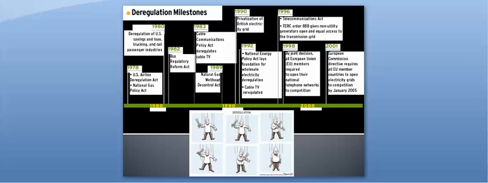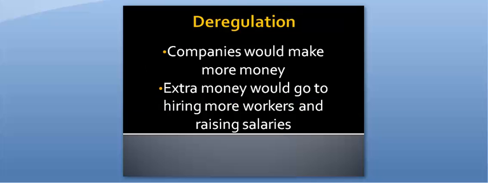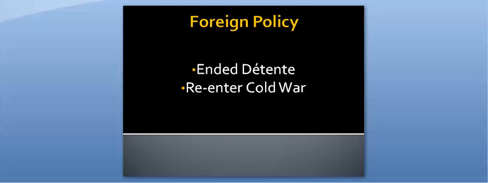So Reagan deregulated many industries while he was president. Airlines, cable companies, natural gas, savings and loans, buses, trucking, all these sorts of things were deregulated during his presidency. The idea was that companies would make more money and then share it with the people and their workers. Now, it didn't really work out that way. The businesses kept most of the money for the top executives, and workers' wages remained stagnant. Deregulation did not meet its desired goal. We would consider it a failure.